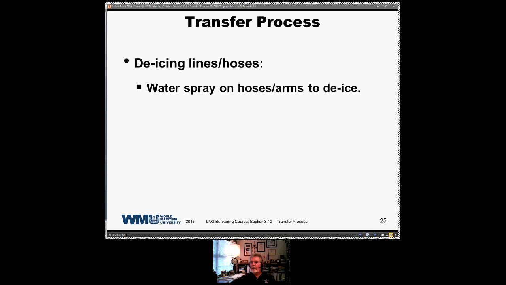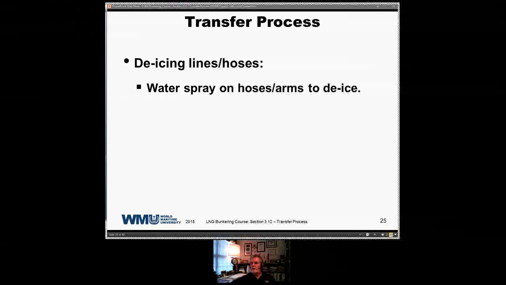Following this, or actually it's usually done in conjunction, you begin de-icing your loading arms. The actual de-icing of the loading arms is basically that area that is based around the flanges. This is what you're mainly interested in. The loading arms are very, very large devices, and if you've watched any of the videos, you see that the de-icing of a total arm would be extremely time consuming and of very, very little value.